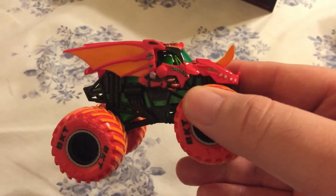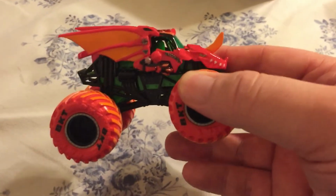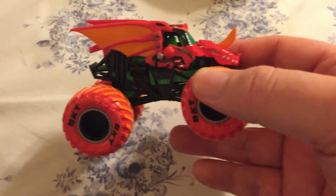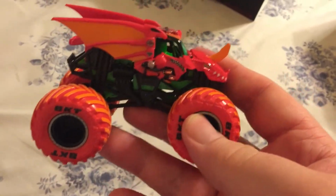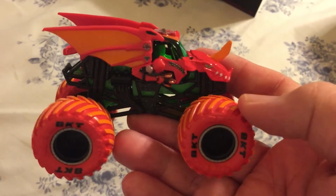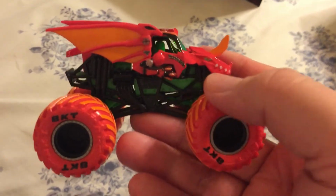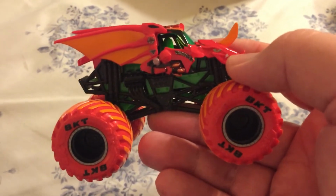Of course, I'm not going to be allowed to show the shipping box. I already tossed that into the recycling bin because Monster Jam OCD told me over private messaging that I was not allowed to show that box like I did last year, as it contains very sensitive shipping info. But I am allowed to show this, though. I don't mean to be braggy, but I'm sure there's a lot of you lucky people out there who did attend this year's Toy Fair and were able to get this as well. So yeah, we call this both an employee and Toy Fair exclusive. Try to keep that in mind. So I'm glad that this truck can find a different way to come out to the public, even though this is also meant to be an employee exclusive.